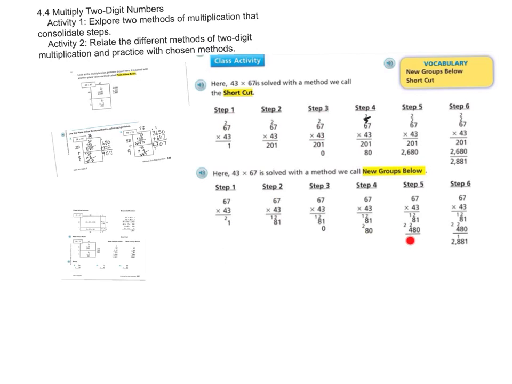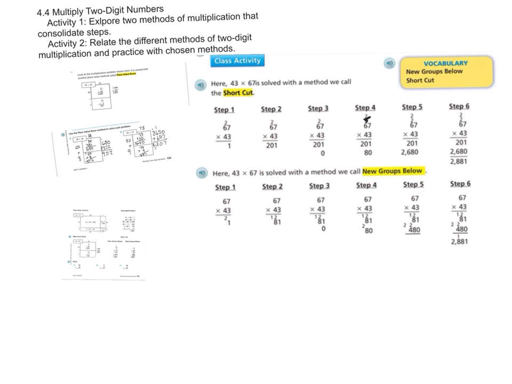But when you add now, you just add all of those numbers. So 1 plus 0, 2 plus 8 is 18. 1 plus 2 is 3, plus 4 is 7, plus 1 more is 8. And then bring down the 2. It might be easier, and you have to find what you're more comfortable with, but you have to keep track of those numbers that you are regrouping into the tens and hundreds places. And this new groups below is just another option to try that.